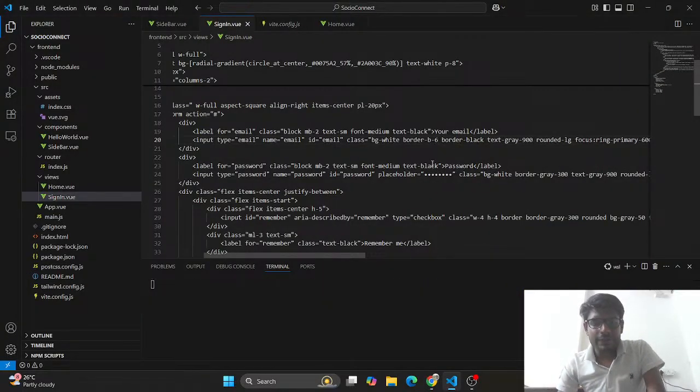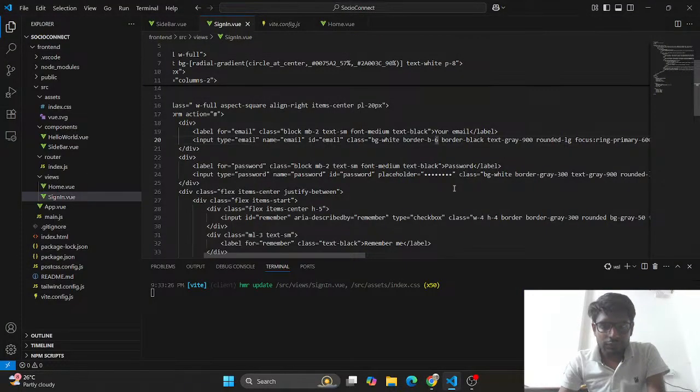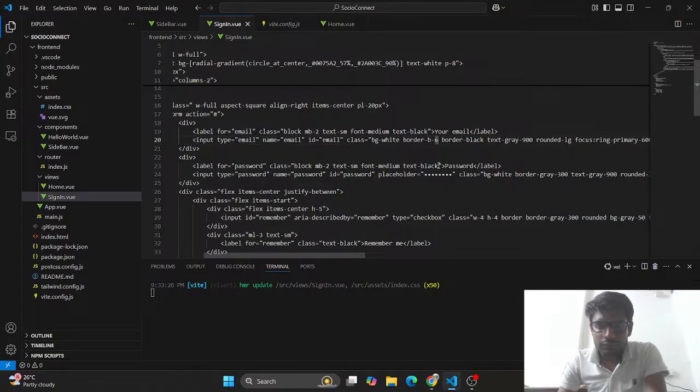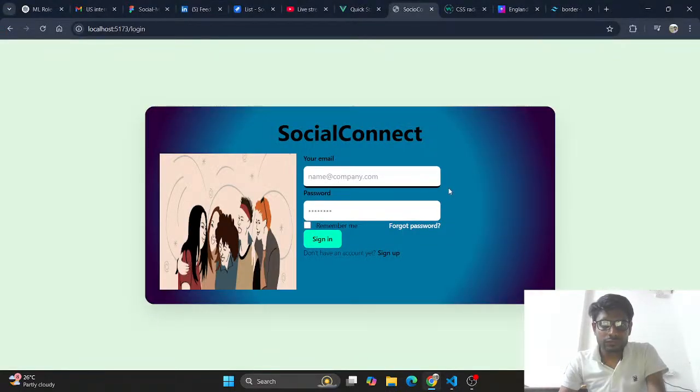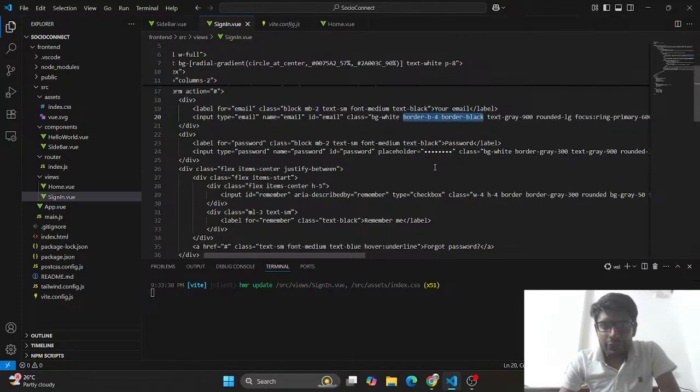So 6 is much better. So yeah, B4, if this is correct, let's match it to every input.